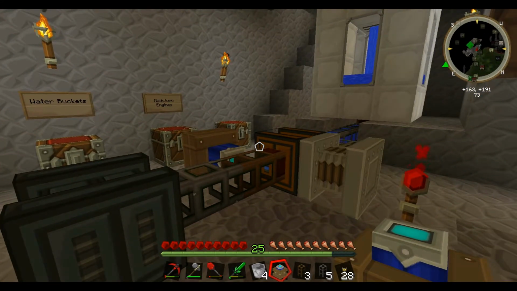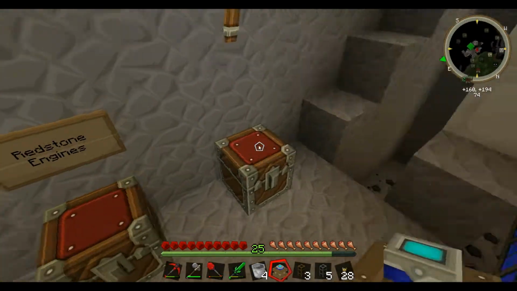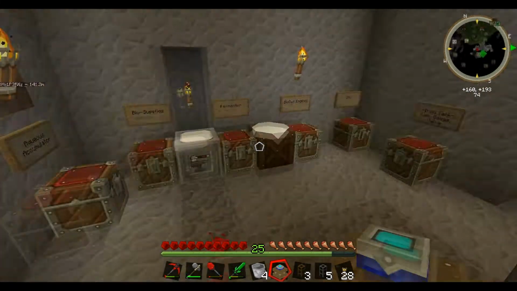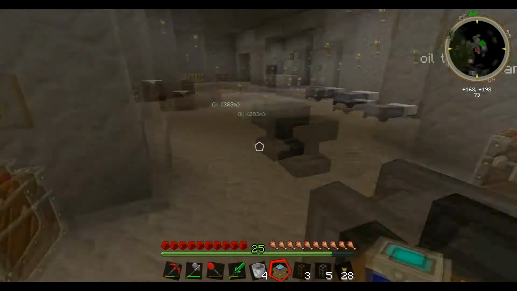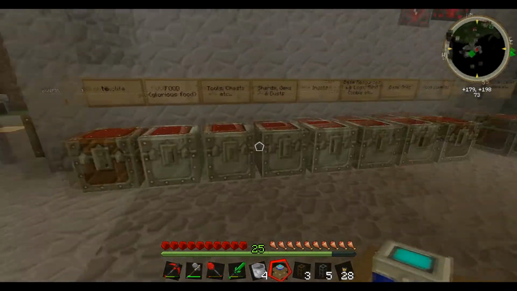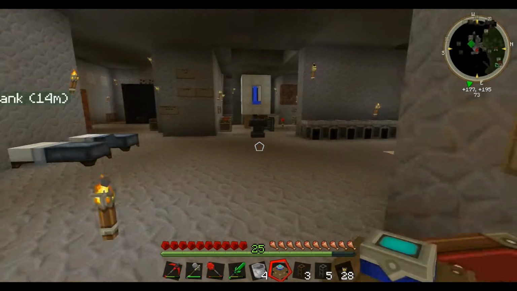So, we need a redstone torch. Where's all my redstone gone? Somebody stole my redstone. That probably would have been me when I was... Yeah, I'm going to blame Mr. Viper. It's alright, we have a crap load of redstone over here. 2 zombie heads but no spider head. Boom! Redstone. Okay.